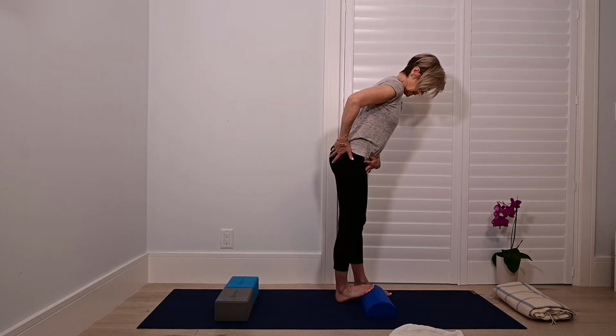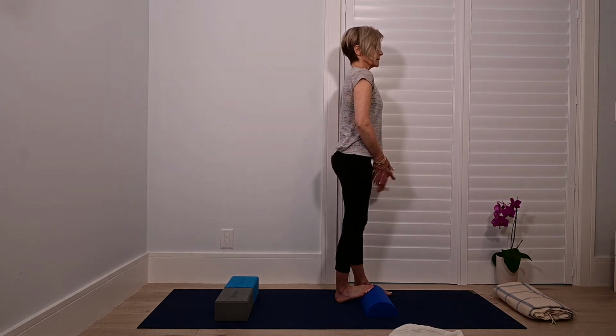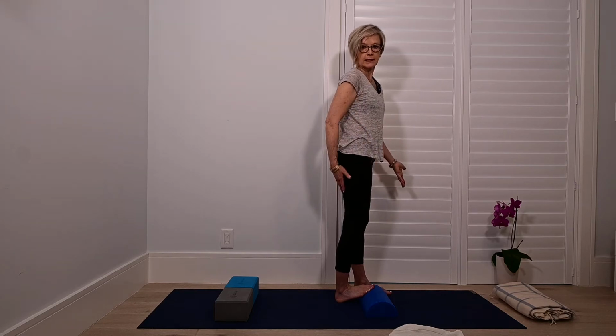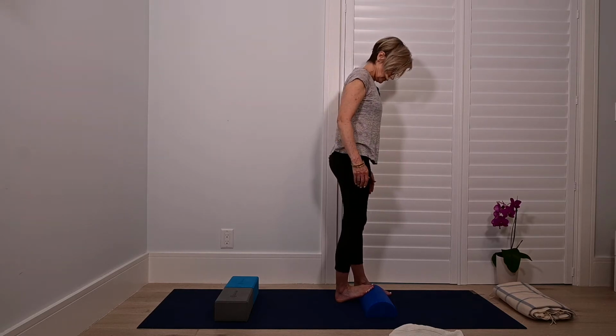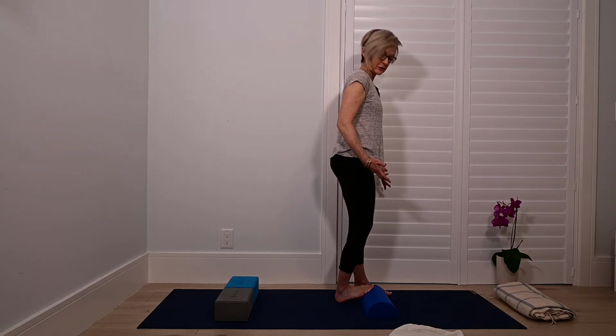First, back my hips up. Then I notice that this time my left leg can come further forward, meaning my right calf is not as tight as my left. Just something to notice. Bend, get into my soleus, see how that goes.